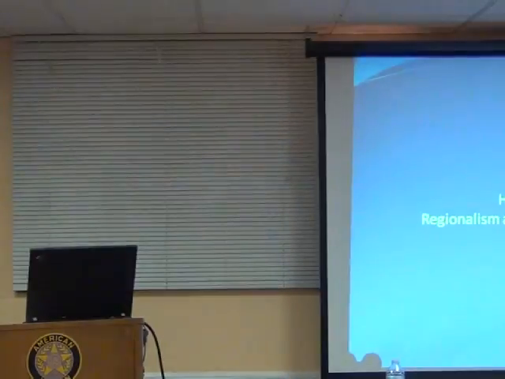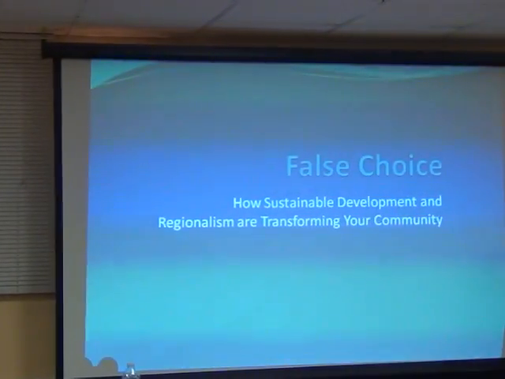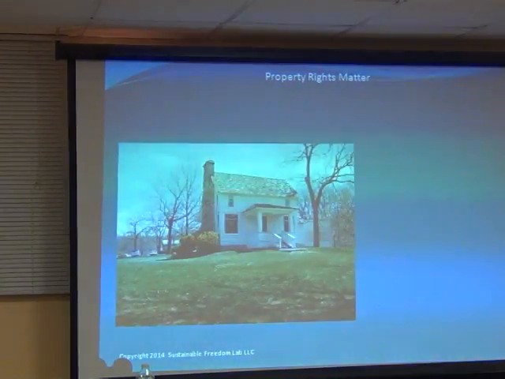It's almost unbelievable, but I'm going to show you how it's very, very real. But what we do want to do is look at the impact, and that's what we're going to spend the bulk of this presentation on. We're going to look at how it's in your community today, how it gets there, and also take a look at what you can do about it. So I call this presentation False Choice: how sustainable development and regionalism are transforming your community.